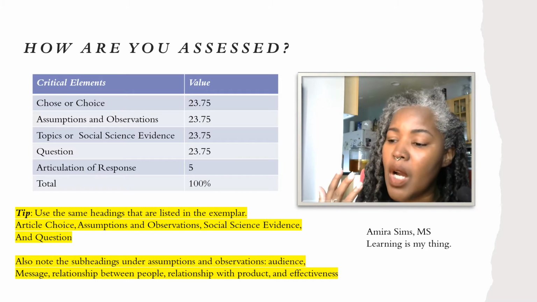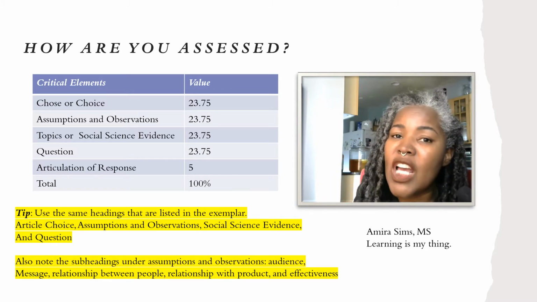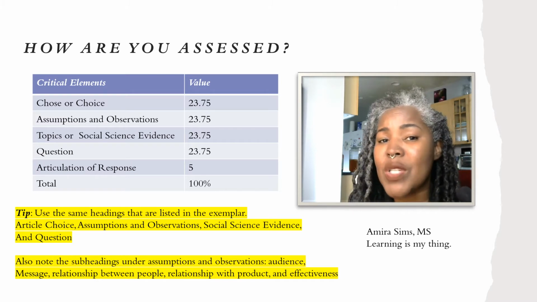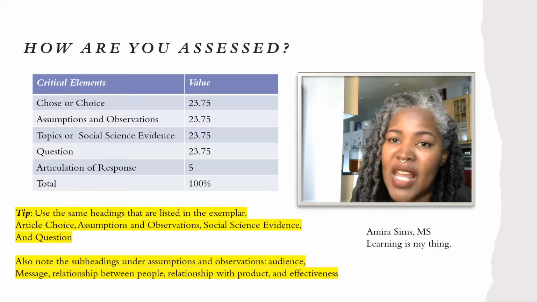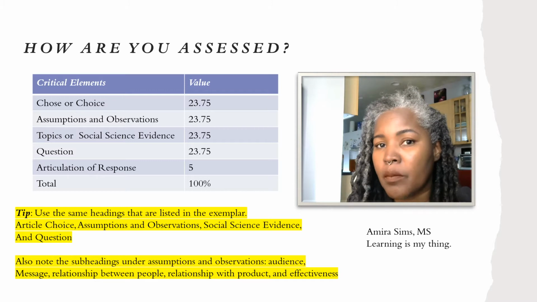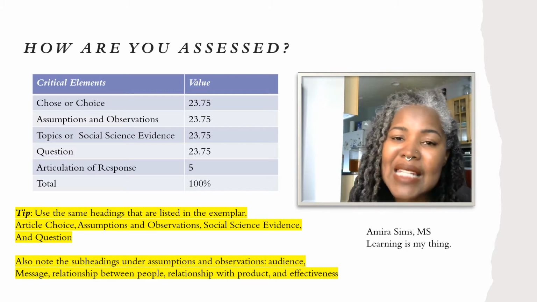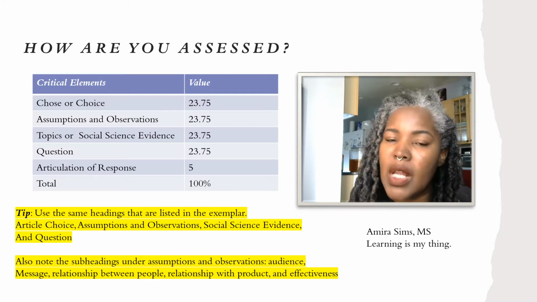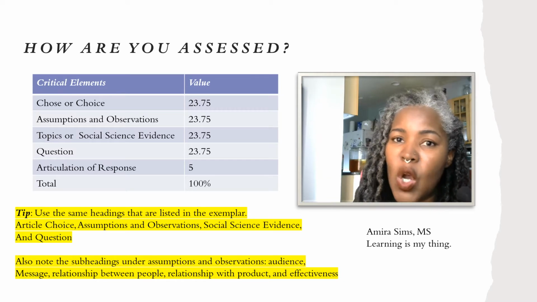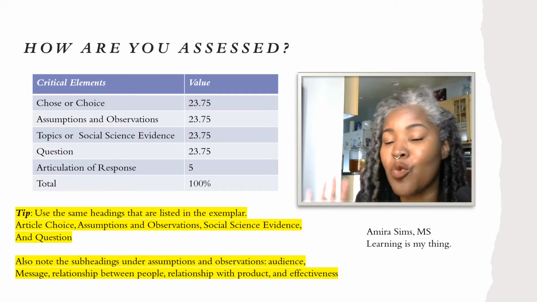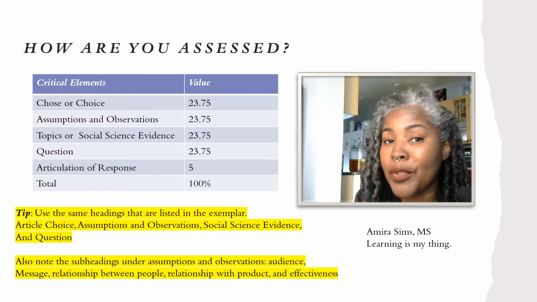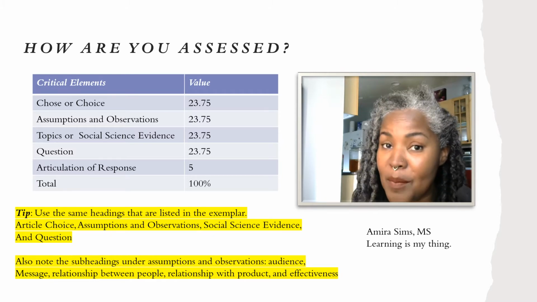And to get an exemplary, you need to not only tell me why you chose these ads for personal reasons, but you also need to let me know why a social scientist might be interested in analyzing these ads. So you're thinking critically, you're thinking deeply. On the last slide, I'm going to give you a little bit of information about higher order thinking or different levels of processing, and that might help you to move over to the exemplary column rather than the proficient column. For a really good example of what the exemplary looks like, check out the exemplar.